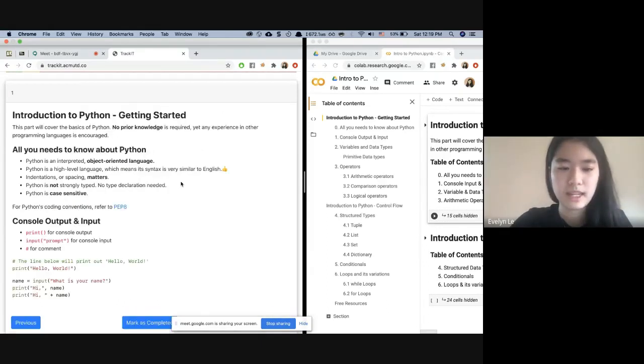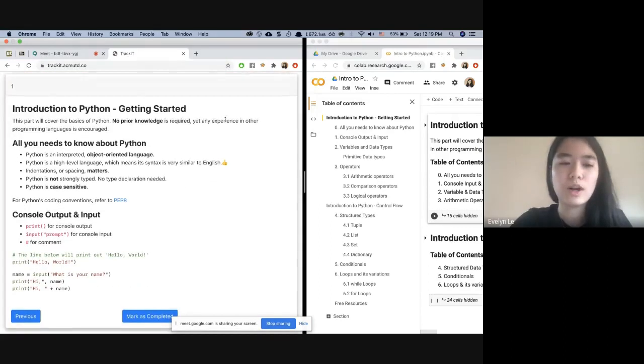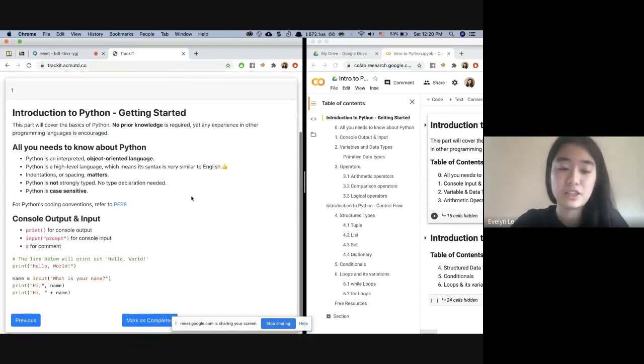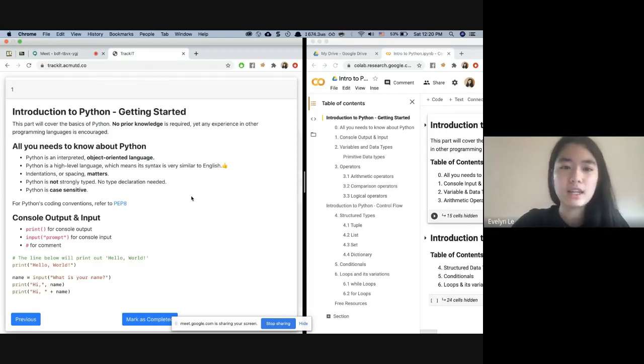Okay, so what do you need to know about Python? Python is an interpreted and object-oriented language. It means that if you are familiar with C++ or Java, you have to run the compiler before you get your code to run. It will not be the same in Python. It will just run straight away.